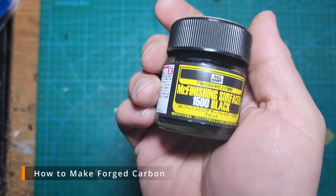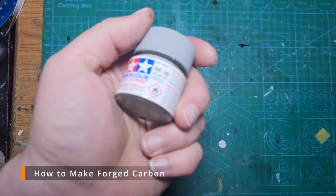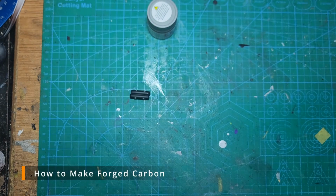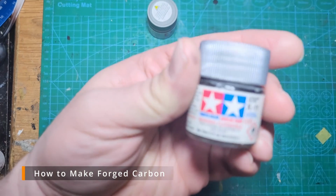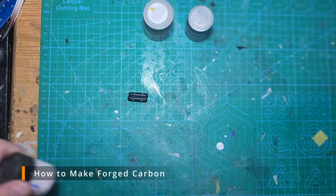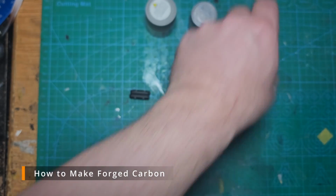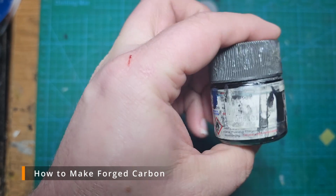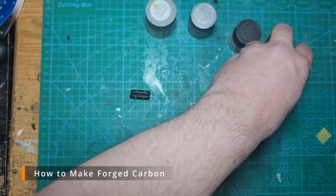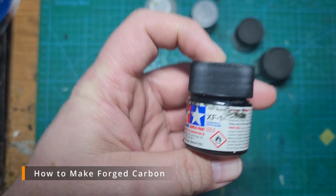We have started by priming the part in Mr. Surfacer 1500 Black. To make the pattern, we're going to be using some Tamiya acrylics, starting with some sky gray. We're also going to be using some chrome silver. We've got some dark iron, which is a dark gray. And you can't read this one, but this is gunmetal. We've also got some flat black. This is really more just to touch up some mistakes.